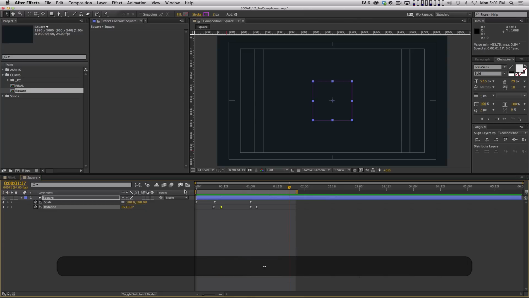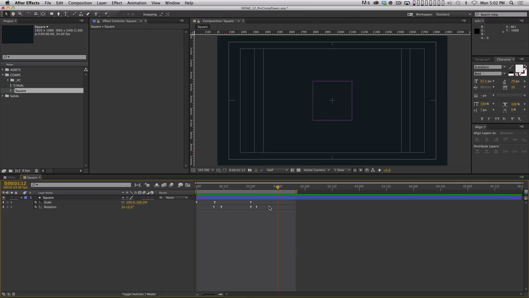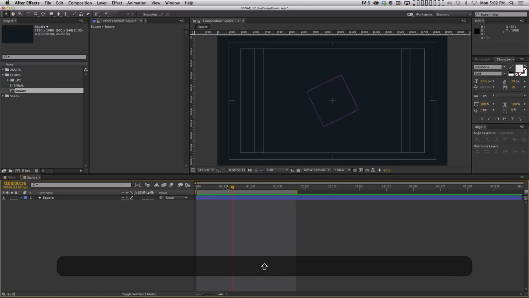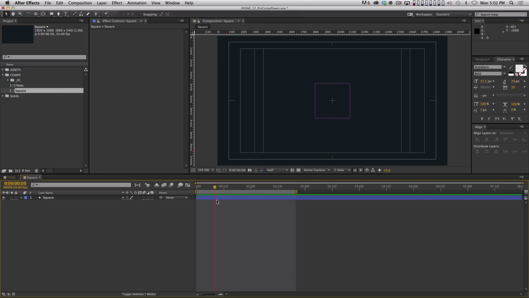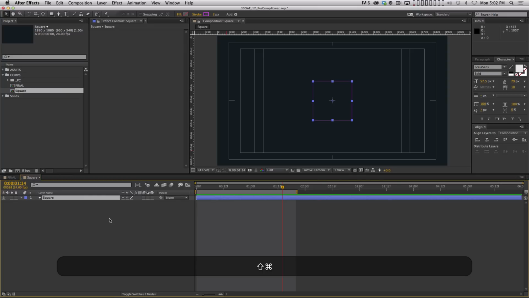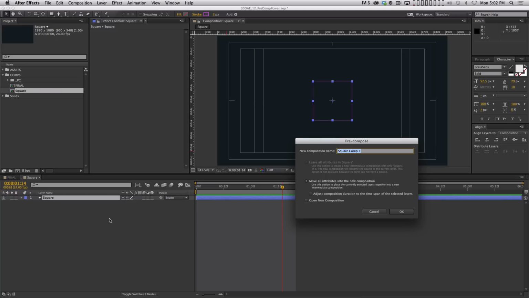So that's cool. Let's say we love that. Okay, so now, what can we do with this that maybe is a little tricky? Well, what's cool is since I animated it in the middle, if I pre-compose it, I can do a lot of cool stuff with it. So let's pre-comp this. So Shift Command C, and I'm going to start numbering these, and this is going to come in handy in a little bit.